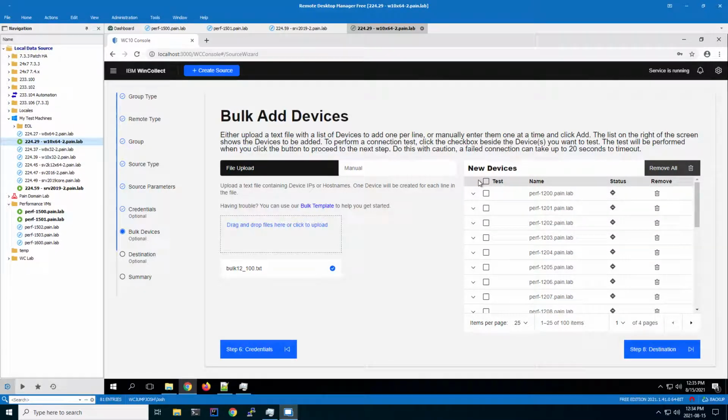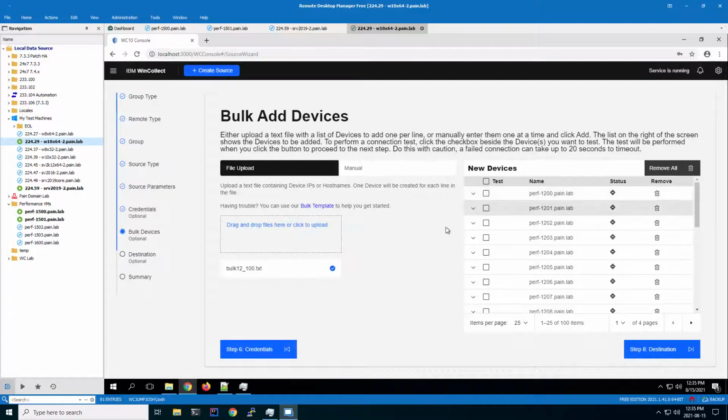Something we also include with WinCollect 10 is that you can test the connection to that remote device. This would be good to make sure that the credentials and permissions are set and that this machine can connect to those remote machines. If you had 100 or so devices added here and selected that test option, it will take some time because it's going to make a connection attempt using the credentials. It'll have to step through every one of those machines in order to go on to the next step.